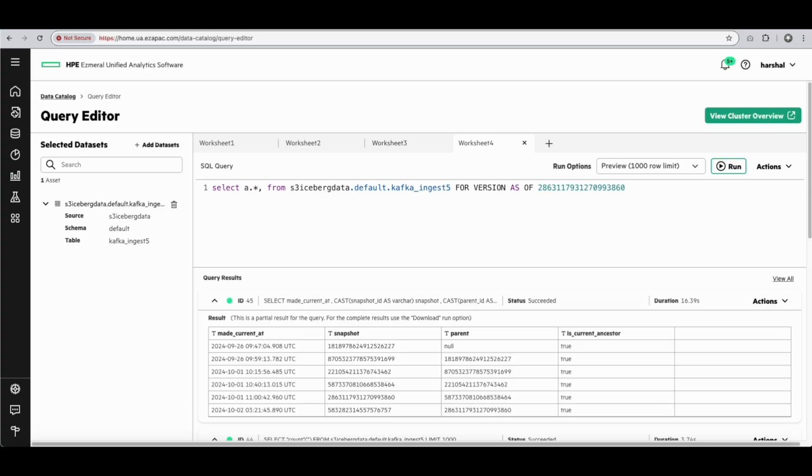Basically, I'm just running a query to check the status of the table at a particular snapshot. That's the first snapshot in the table that I'm selecting. My expectation is that the table should be very small at this point in time. So let's just try it.